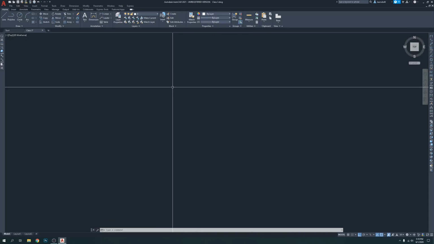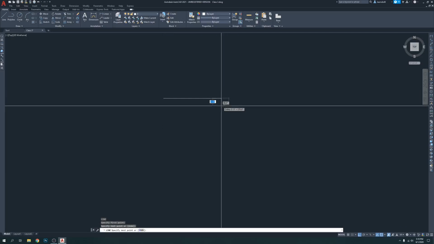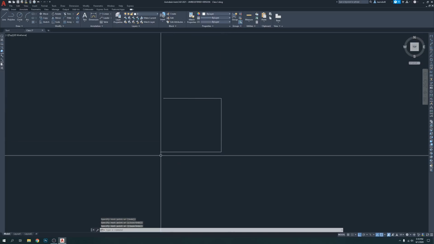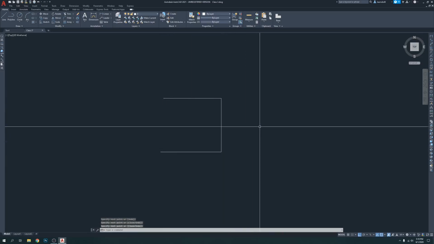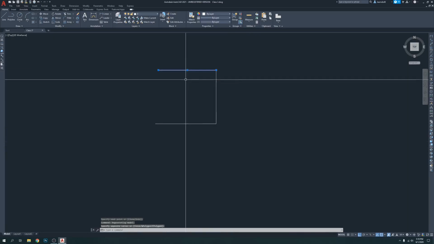Now Polyline. Let me show you a line first. I hope you remember how to draw a line, right? So L, Enter, click, then go and click, and press Enter or Escape. It's just going to disconnect, you will get out of the line command. Now you have this line, and it is separate.